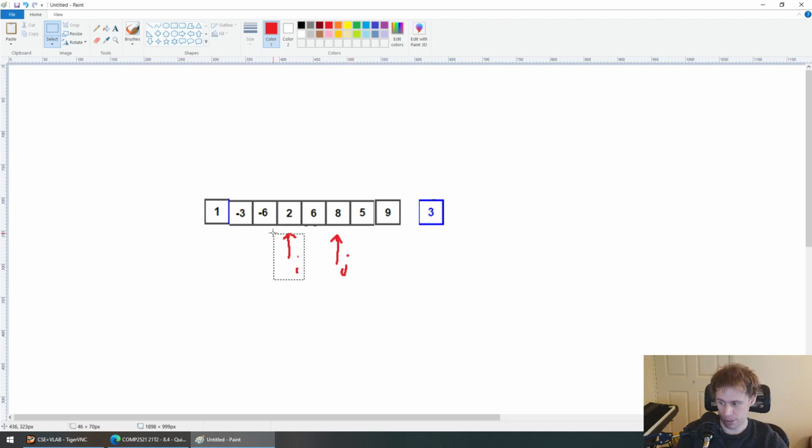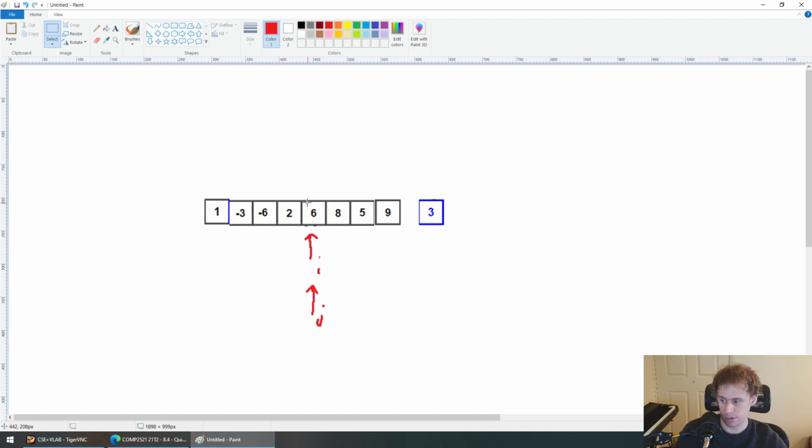And then I keep moving them, and think about how this works. I get here, and now suddenly my left-hand looker, whatever you want to call it, found 6. And 6 is greater than 3, so this is probably in the wrong spot. So what did we do before? I waits here until it has something to swap. That's what we did before. But then the J moves along, and it points to the same spot, and now that it points to the same spot, that's kind of the signal that you're done. If they've both met in the middle, then I've done all my swaps.